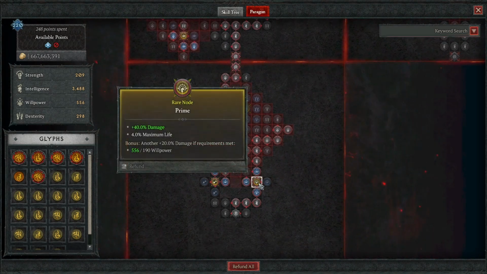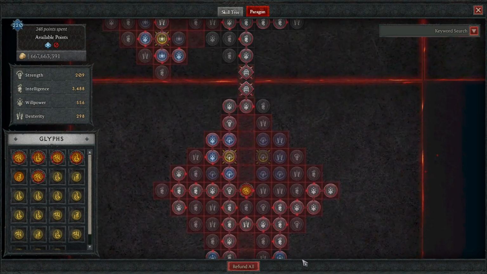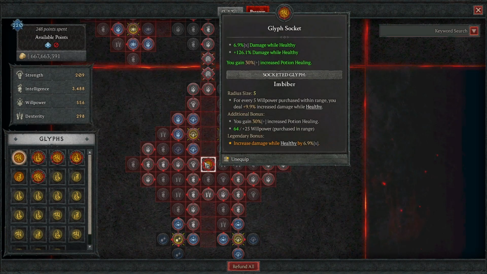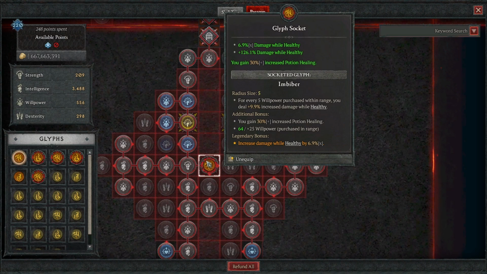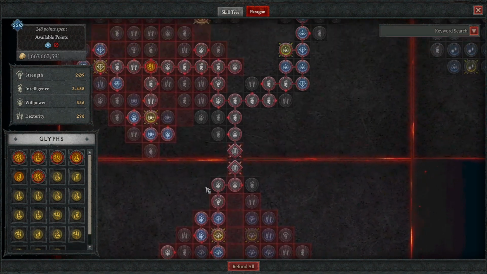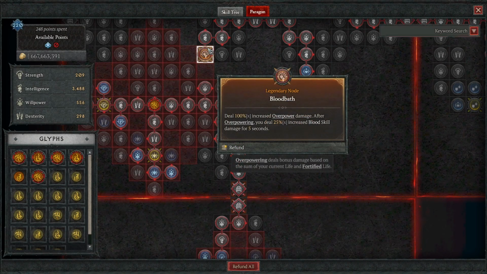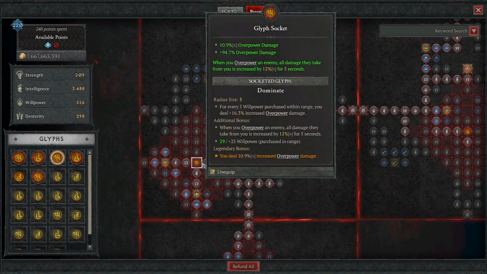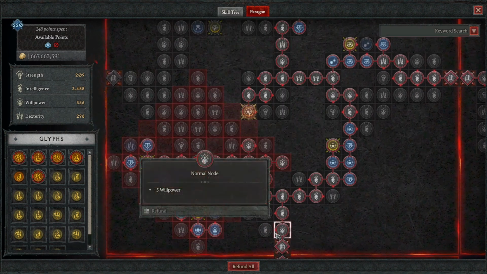This is just really helpful, but can be extra. And then the glyph here we have is going to be Ember. This is for the damage while healthy boost, and then you get even more when you get the legendary bonus. The additional bonus with the potion healing does not really matter that much. It's really just for the while healthy that goes into the Blood Wave boost. So then we'll go up and we're going to go with the Bloodbath going first, and I have it set up this way. So Bloodbath is here and the glyph is right here, and then I go up.